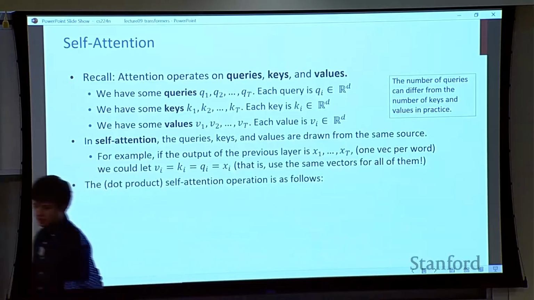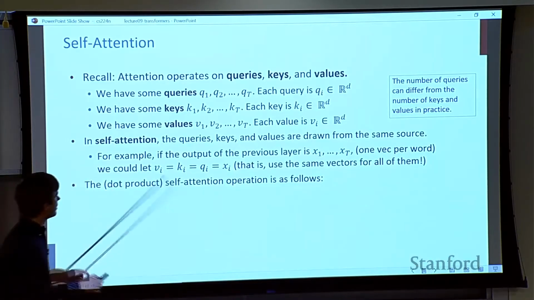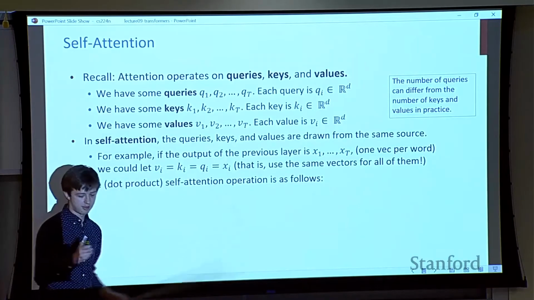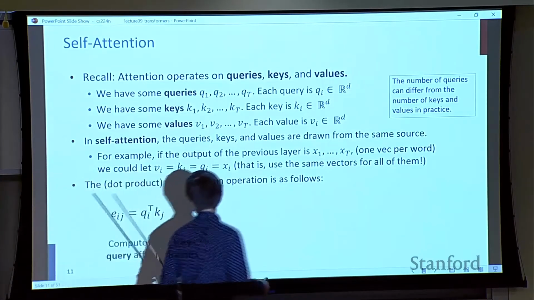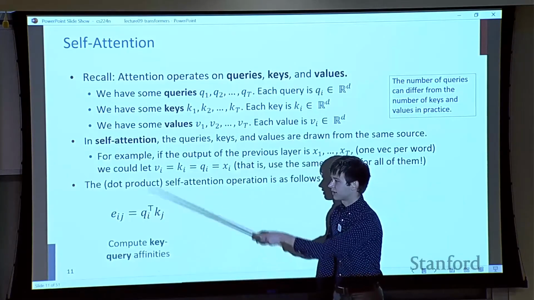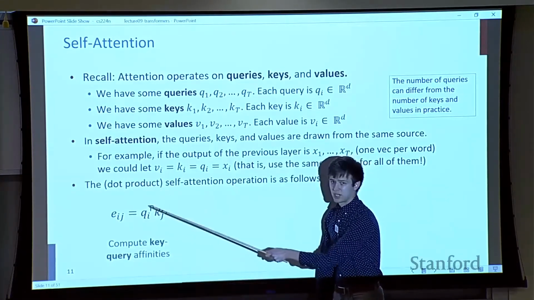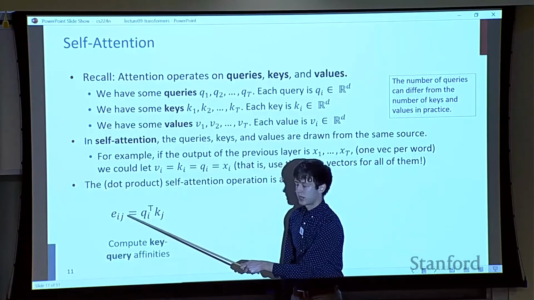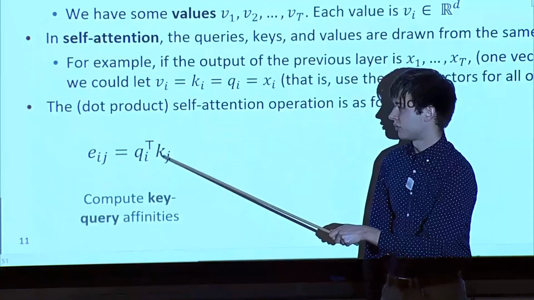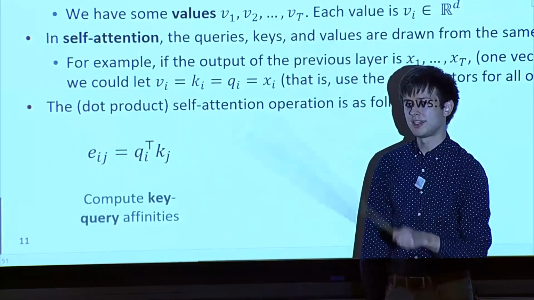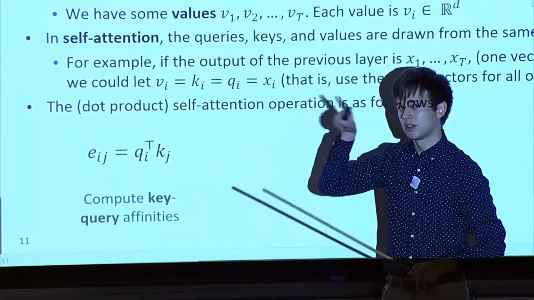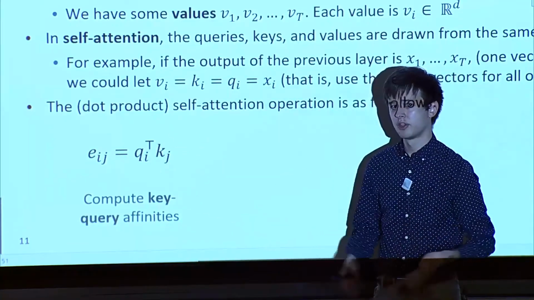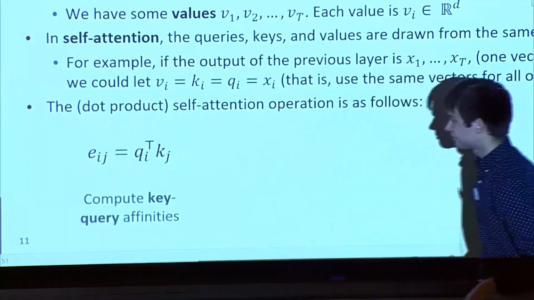So self-attention pretty generally, but with this dot product. So dot product self-attention, here's just the math. The math is you compute key-query affinities. And the dot product bit is the fact that you're using the dot product function here. So you take a dot product for all pairs i and j of qi dotted with kj. So that is a T by T matrix of affinities. Those are scalar values, not bounded in size.